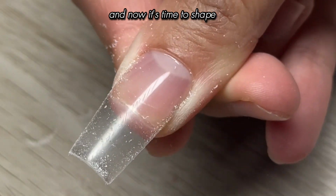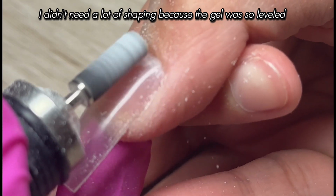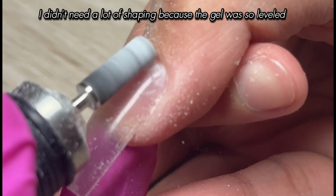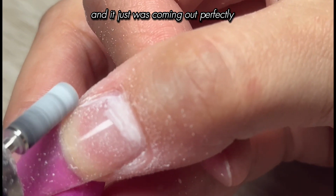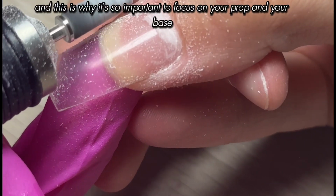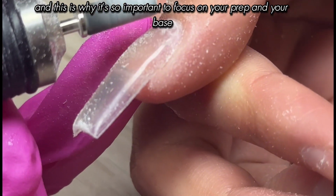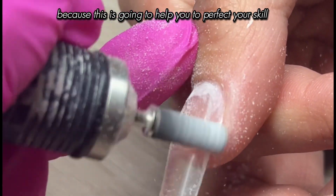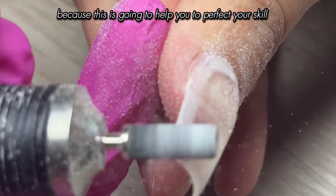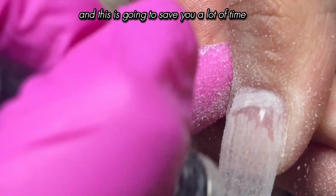And now it's time to shape. As you can see, I didn't need a lot of shaping because the gel was so leveled and there were no air bubbles, and it just was coming out perfectly. And this is why it's so important to focus on your prep and your base so much at the beginning, because this is going to help you to perfect your skill, and you don't have to go back and do it again. And this is going to save you a lot of time.